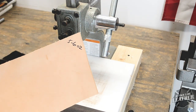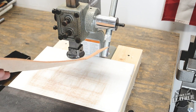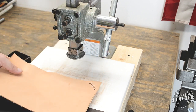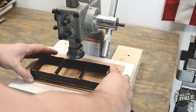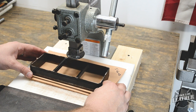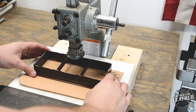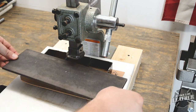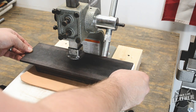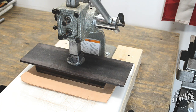Next up is a piece of 5 to 6 ounce Herman Oak leather. I use this weighted leather mostly for my wallet exteriors. As you can hear, there's a nice clean pop of the metal through the leather. Again, I use very little force when clicking the 5 to 6 ounce leather.